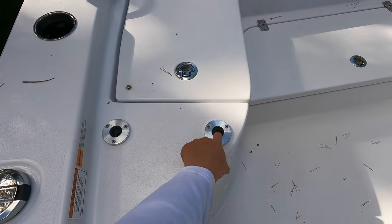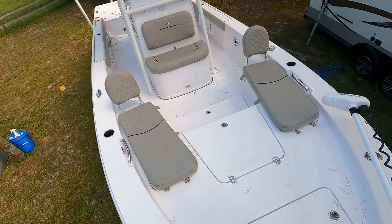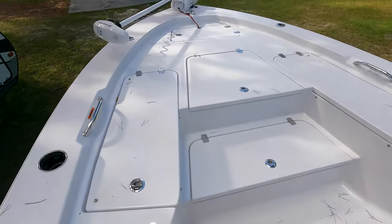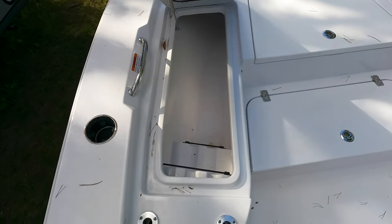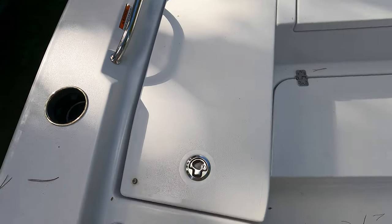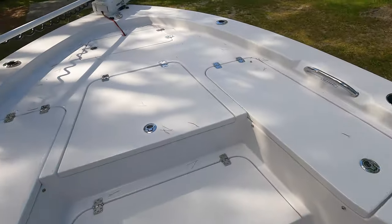Now these holes right here, I'll put on the screen now. It is the seats that you can put up there as well for added seats. Now this is your rod locker storage. So rods sit there and the holes are up there for the rods. Bunch of room in there as well. We keep a lot of snorkel gear in there when we're in the keys. Cup holders, gas tank, handles for the people that are sitting there.